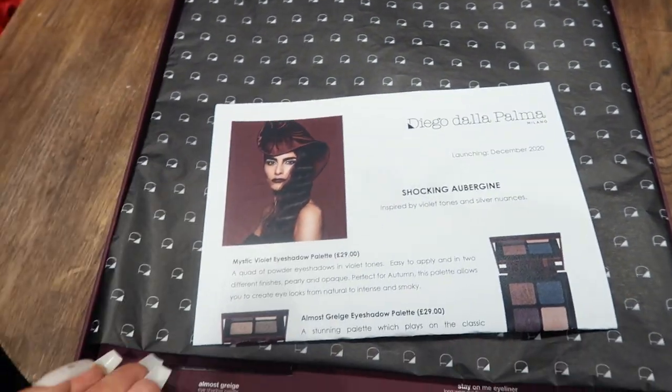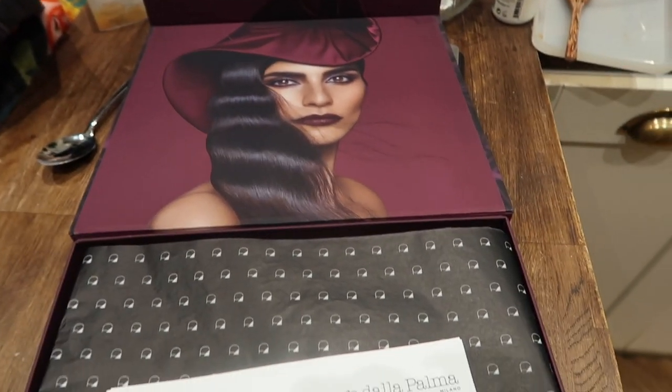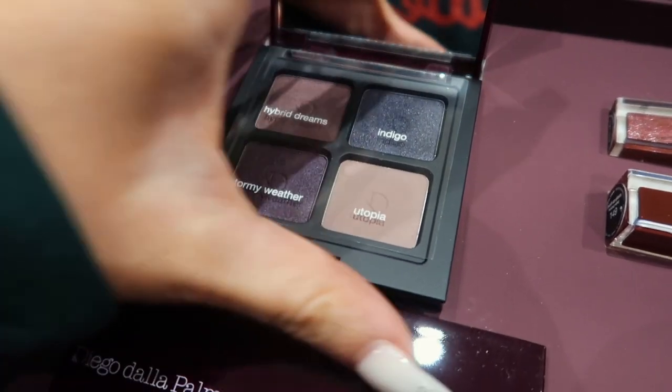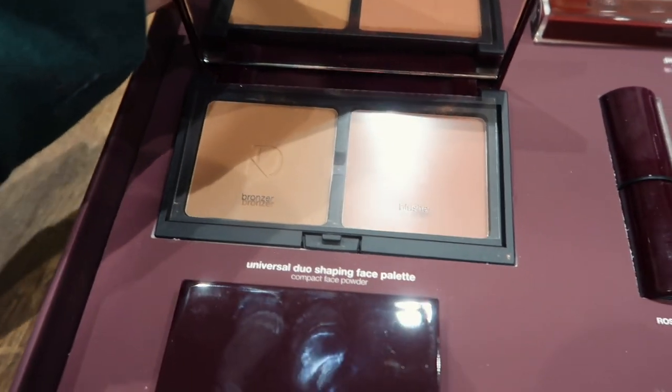And it's their autumn winter collection. For a start, how striking is that imagery? Isn't that amazing? I love that. And it's all purples. We've got a purple quad. There's also a greyish quad, which I thought was quite interesting. There is a bronzer and blush duo, which looks stunning.